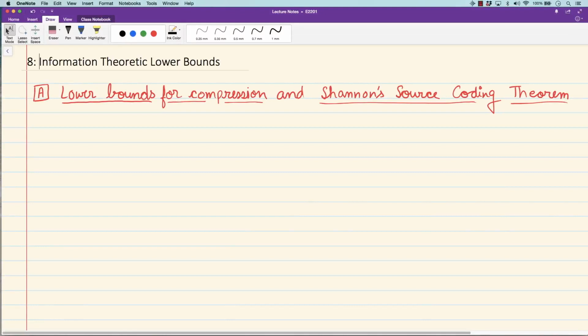In this unit, which is unit 8, we will derive information theoretic lower bounds for different problems. So far, what we have seen in the course is various motivating operational problems, for definition of uncertainty, for definition of information. And as an answer to those problems, we discovered quantities like entropy, mutual information, KL divergence, and total variation distance.